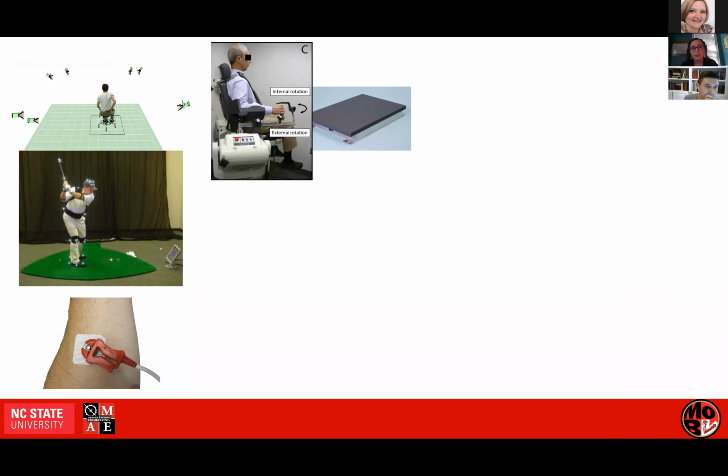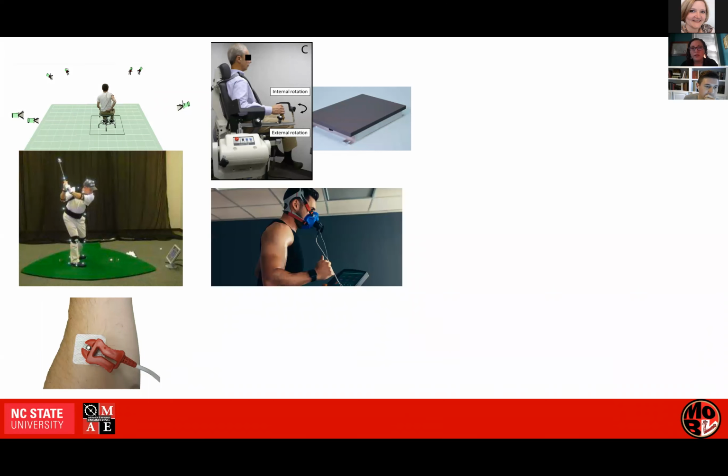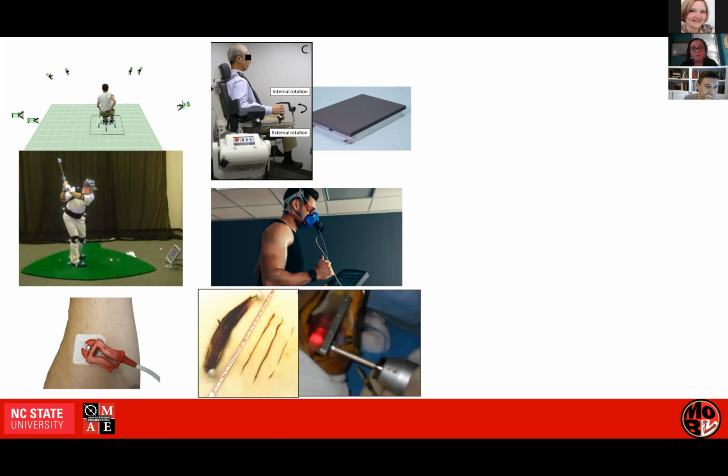We measure the strength that individuals can produce with dynamometers and their interactions with the environment using force plates and other force sensors. We measure the metabolic expenditure, or the oxygen consumed by an individual when they're performing a task. That allows us to have estimates of efficiency for motion.